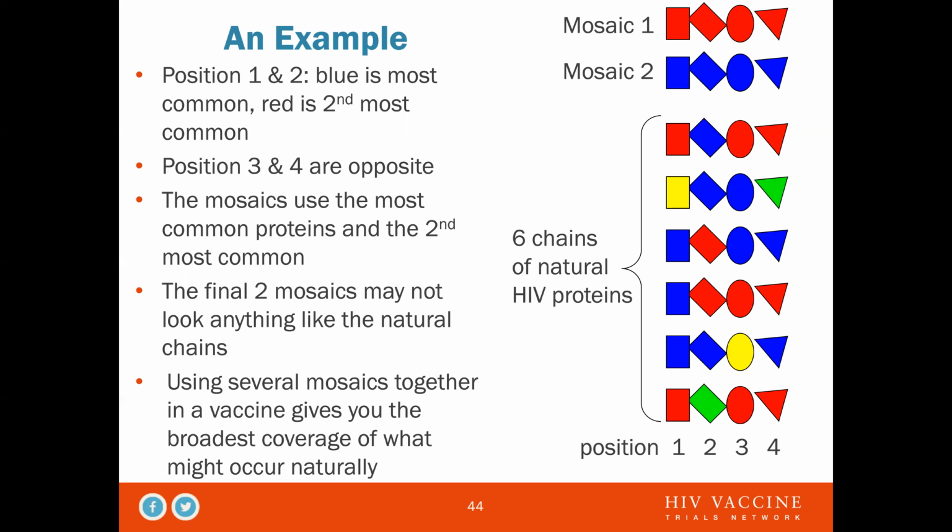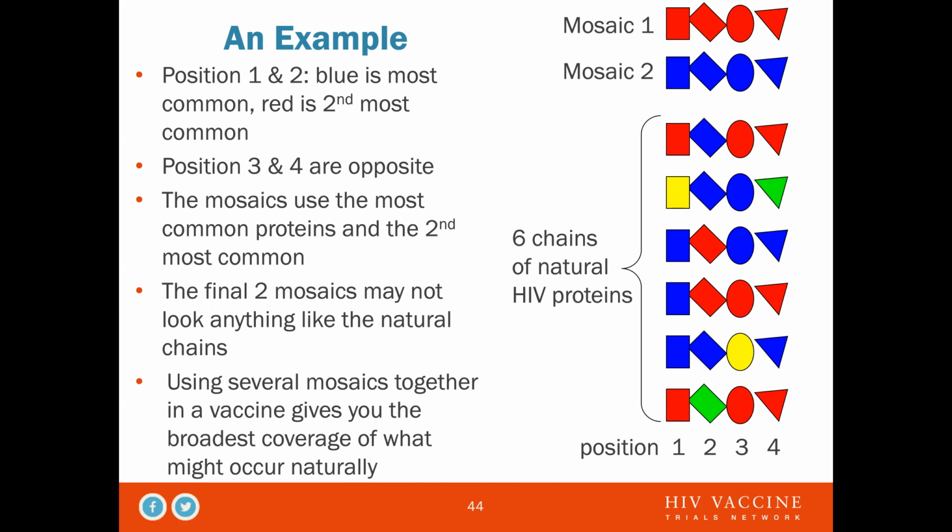The thing that makes mosaics unique is that the shape also matters. Proteins usually look like squiggly drawings, as I'm going to show in a picture in a minute. The strings of amino acids that make up each protein fold up in very precise ways. So not only do we have to get the placement correct in terms of the positions, we need to get the shapes correct so that each protein in the string will be formed properly.